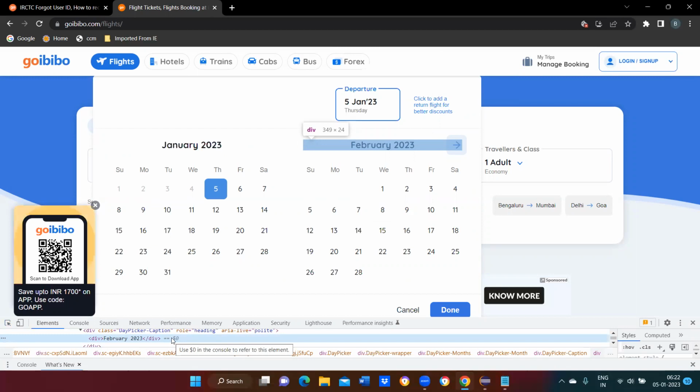If you want multiple months, like January, February, March, April, then in that case you can go for a loop. If you want one particular month, you just click on that element, that's all. But to capture multiple ones and a particular date, like February 15th, I was able to do it.